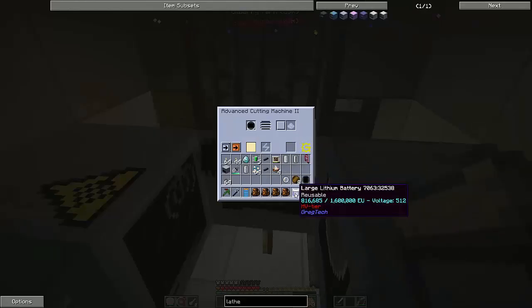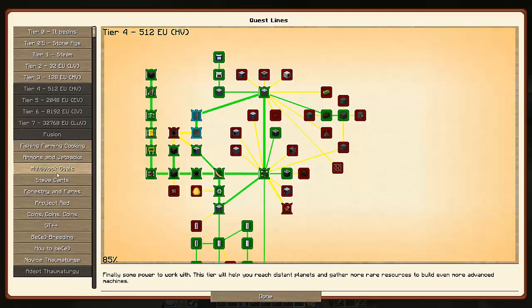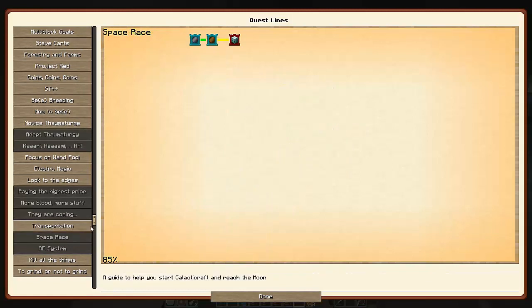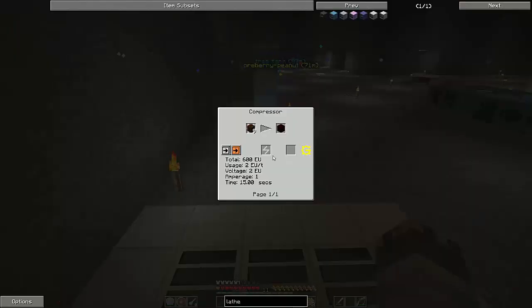There are my wafers. Sweet. And let's see what that accomplishes for us. Space race. The NASA workbench, aka the Dire crafting table. So I guess I'm going to need to make 81 crafting tables. Make it into one double compressed.